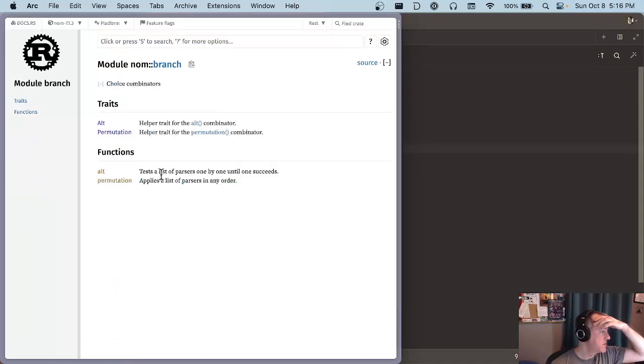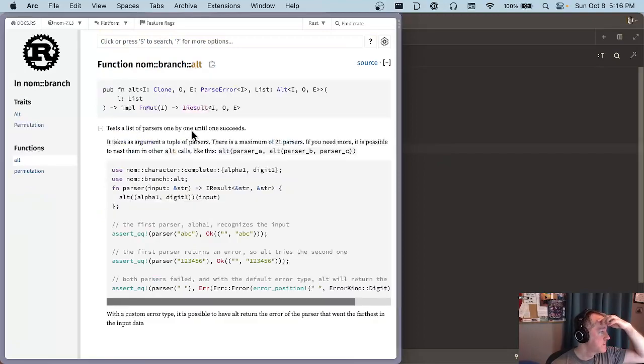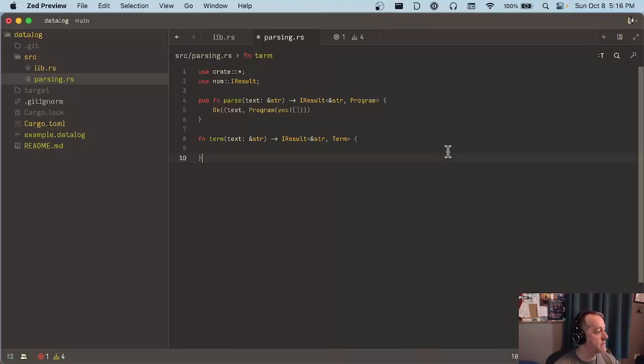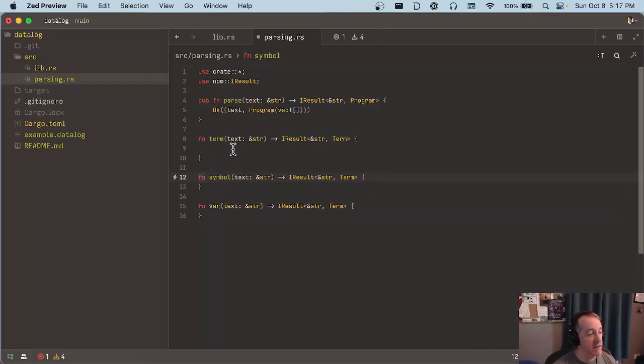So this is test a list of parsers one by one until one succeeds. Okay, so let's define something similar to this, right? We'll define one which is not term, but this is symbol, and then we'll define one which is var, right? And we can actually use those macros that we did down below, but that may not be possible.